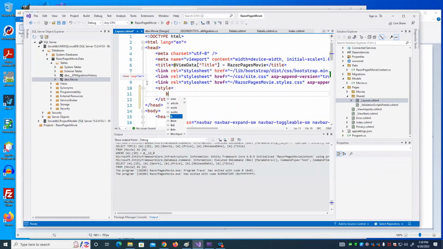And I'm just going to make the body yellow. Remember, we talked about this before. There's a bunch of style sheets in play here. And sometimes they overwrite the style code that we put in. Let's run this and see what we get.